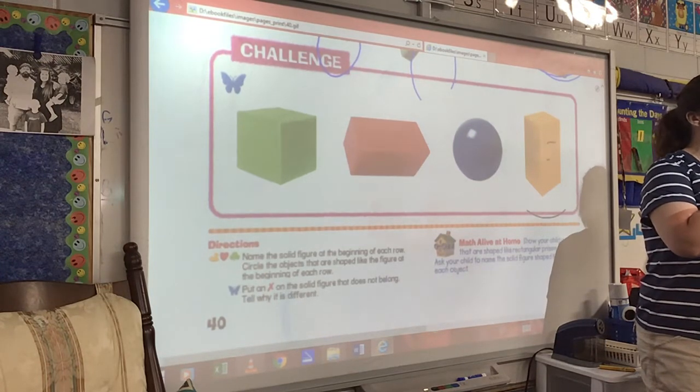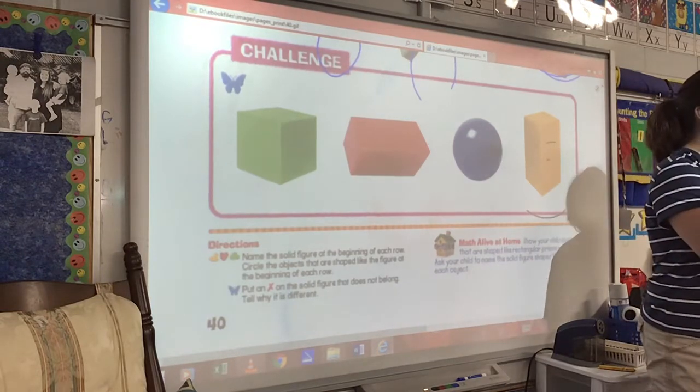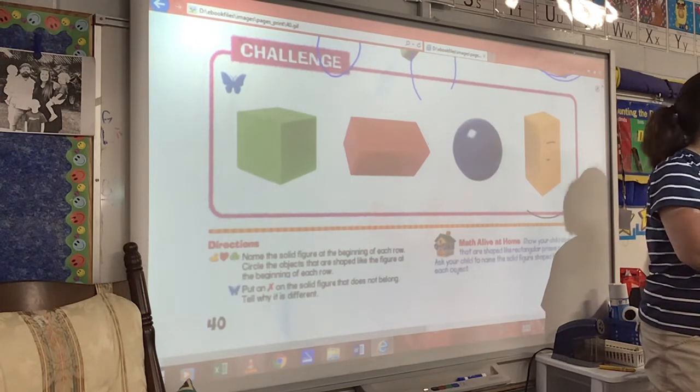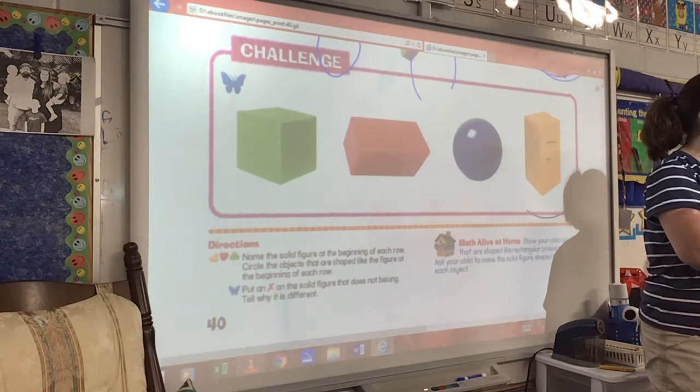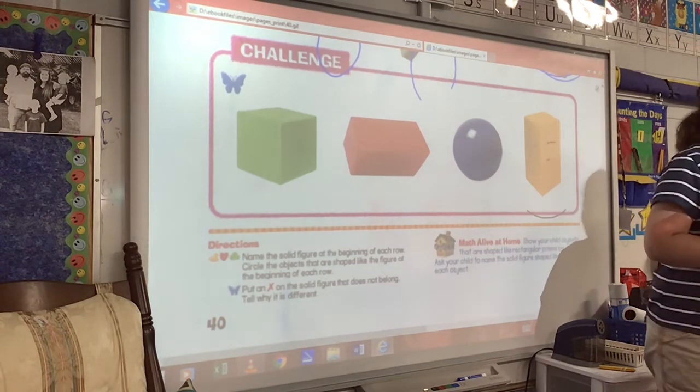Don't look on somebody else's paper. Put an X on the one that you think does not belong. And then cover up your answer. West and Price. Don't be looking. Cover up your answer. Just do the X and then cover up your answer. Cruz. Sam, turn around and cover up your paper. Are y'all ready? Yeah. All right.